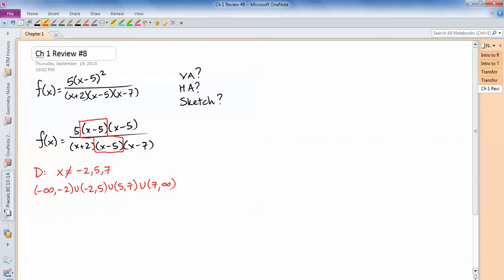So on the graph, you're going to have some sort of issues when x is -2, 5, or 7. So over here, I'll just start the graph. At -2, you know some issue is going to happen here. Maybe it'll be a vertical asymptote, maybe it'll be a hole, maybe it'll be some sort of jump discontinuity, although those pretty much only happen with weird absolute value type stuff. We also know we're going to get an issue at 3, 4, 5, 6, 7.